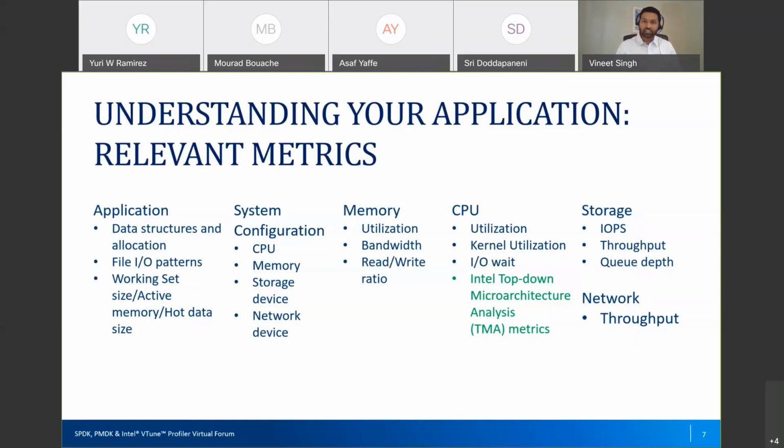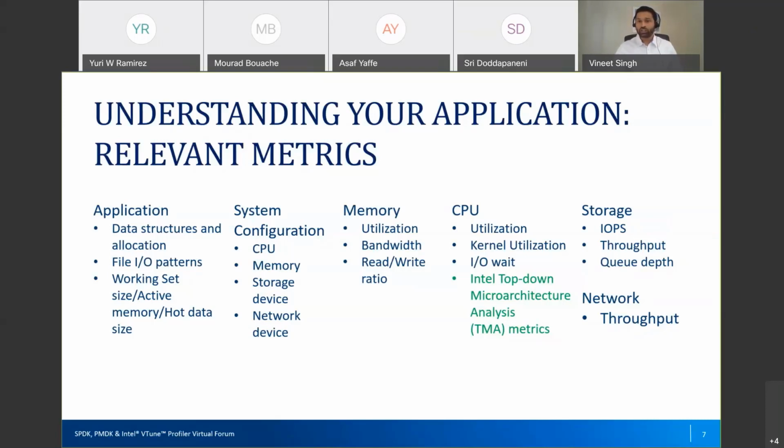And for each of these components, you need to understand what is the utilization from your application. So we talked about memory. You need to understand what's the size of the memory and what's the type of the memory available on your system. You also need to understand what's the utilization by your application. So memory utilization, memory bandwidth, read-write ratio, these are the common things that you need to understand about your application. Same goes for CPU: utilization, kernel mode utilization, IO wait. These are some of the things that will help you determine where the bottleneck is on your system and how PMM can help you solve that bottleneck.